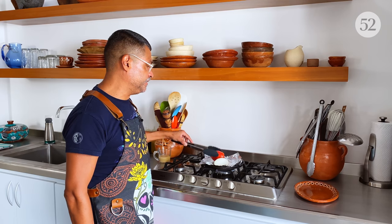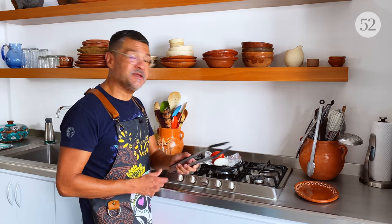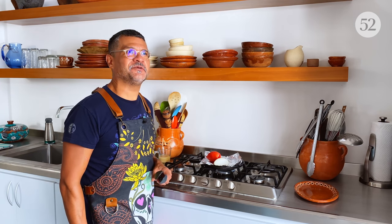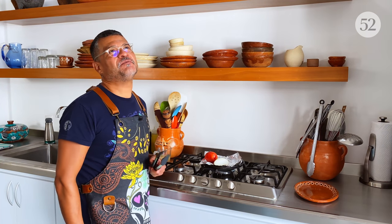Also, this is the point where you need to turn on your vent or open all the windows in your house because it will get smoky. No, no, no, don't open that because we'll get flies in here and mosquitoes and it'll be horrible. We're just gonna smoke ourselves out.